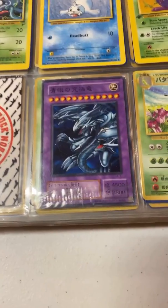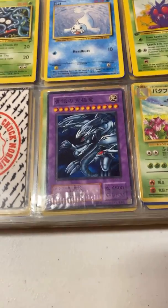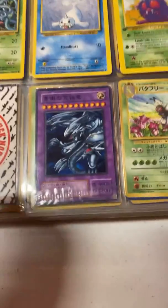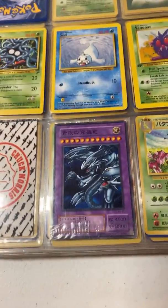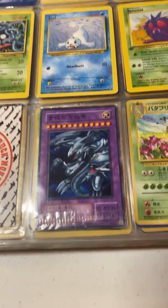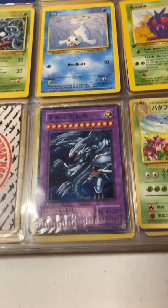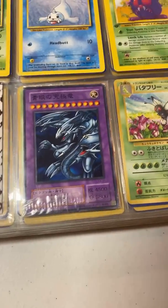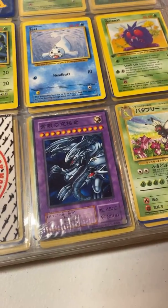He kind of got swindled out of this card, and I felt bad as a brother because I wasn't there for him. So I ended up trying to get him pretty good value back for his Blue Eyes Ultimate Dragon, and then I just never traded it because it was kind of a reminder. I got to look out for him. And when I had a league at my store, I tried to make sure that kids weren't getting hustled by older kids who saw an opportunity to take advantage. For me, it's one of those cards that always takes me back to a time in childhood where I loved hanging out with my brother. I loved playing the game.